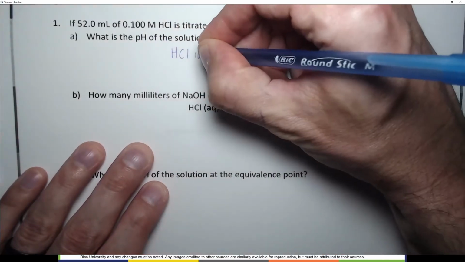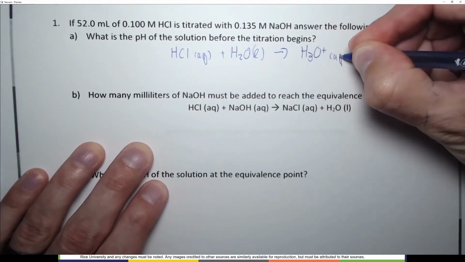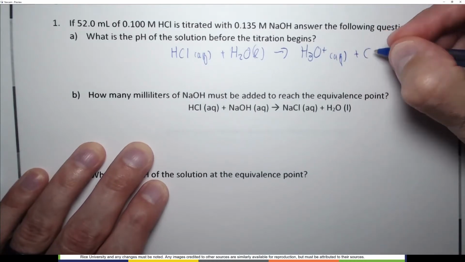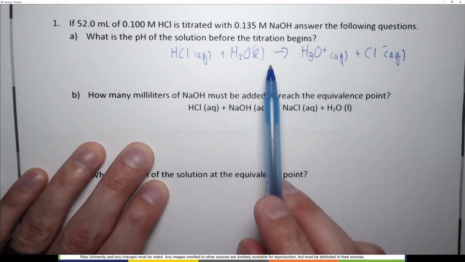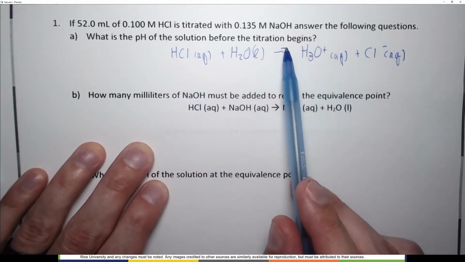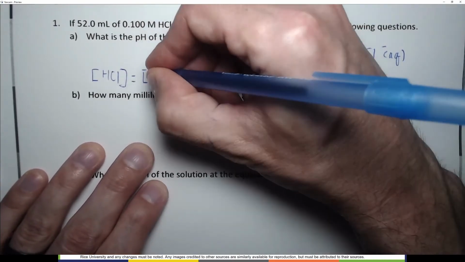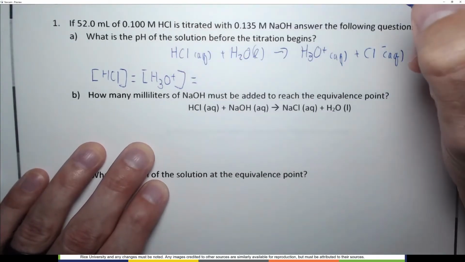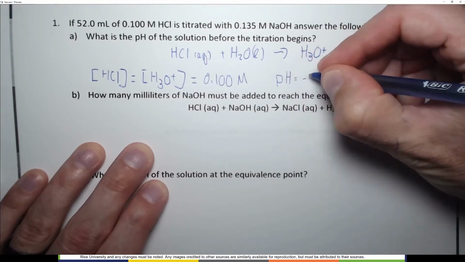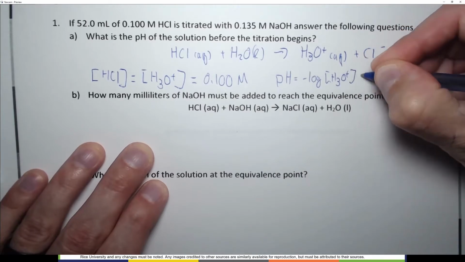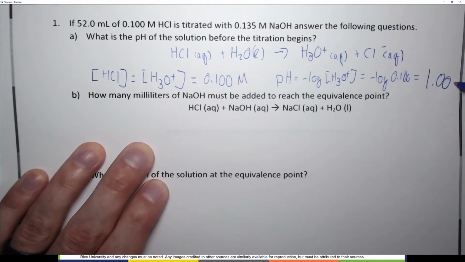Remember that HCl(aq) reacts with water(l) to form H3O+(aq) plus Cl-(aq). All right, so H goes with H2O to form H3O+, and we have Cl- left over. Remember that because HCl is a strong acid, this is not a reversible reaction. This reaction goes to completion. Said another way, the concentration of HCl equals the concentration of H3O+ equals 0.100 molar. Well, now we can find the pH, because pH equals the negative log of the H3O+ concentration, which equals the negative log of 0.100, which equals 1.000 technically.